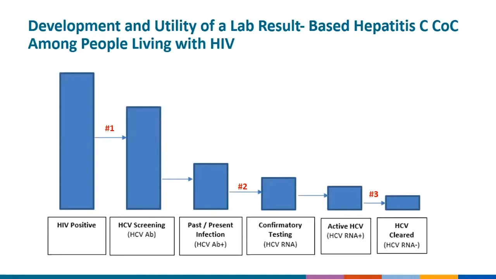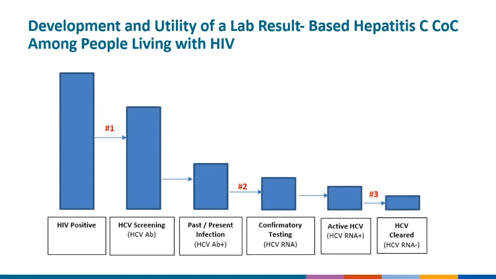Alternatively, if these Hep C testing results are not available in an HIV database, then this data could be relatively simply obtained by matching the surveillance data from EHARS with the state's viral hepatitis surveillance database, provided that that viral hepatitis surveillance database contains both positive and negative Hep C RNA results.